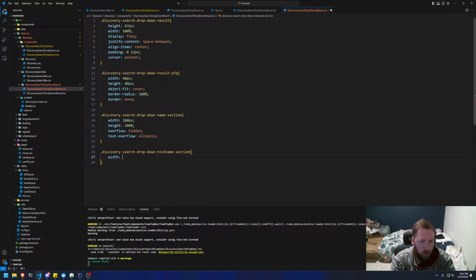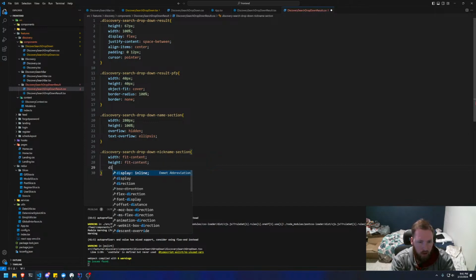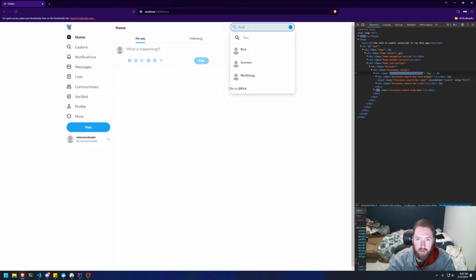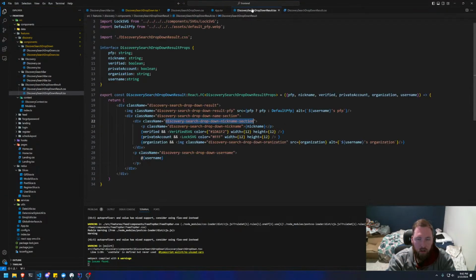So width on this one will basically fit content. It'll get cut off if it's too wide. And then we'll have height as fit content. It's not going to be that wide. We need display flex. And here we'll go ahead and justify content, space evenly, nothing crazy, and align items in the center. I don't think we need anything else here. And we're not going to see too much going on just because of the fact that we don't have people verified right now. So you're not going to see really these verified stuff all that much right now.